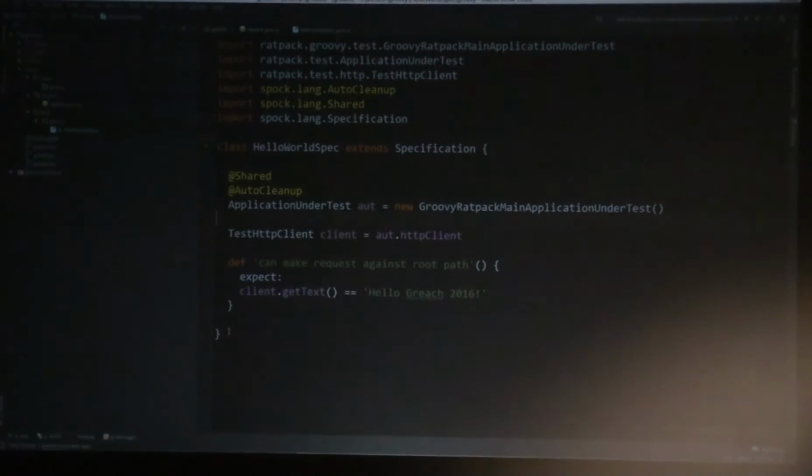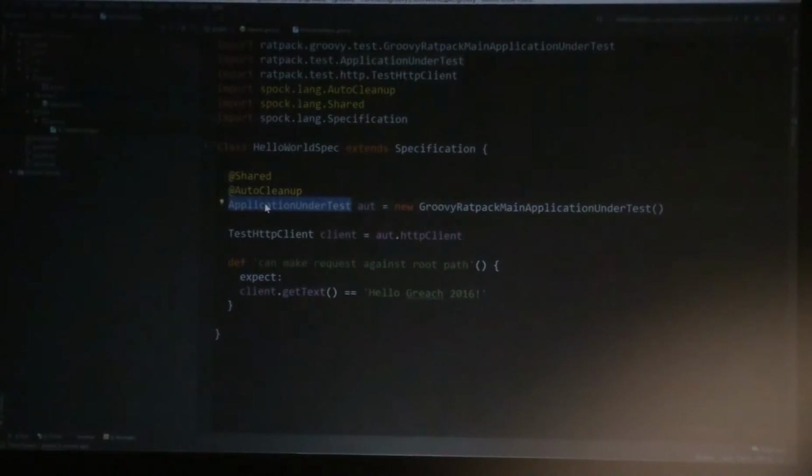This is a pretty black box approach, right? This is truly your functional testing. You have no say in what goes on under the hood. All you know is that you're making HTTP requests against it. There are some advantages to using this kind of approach as opposed to maybe using something like Geb if you're only concerned with the actual messages being sent back and forth between client and server. This is a really great way to make sure that your HTTP responses are looking a certain way, and if you're not concerned with actual rendering, this is a very good way to go. And there are a lot of ways to get under the hood, and we'll get to that a bit later.